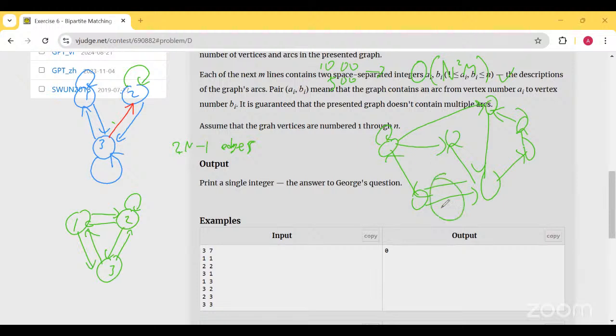For example, for these multiple edges, we want to remove the right one, the left one, or both of them. First, we need to remove, right? Because we cannot keep. I think we can keep them as well, right?